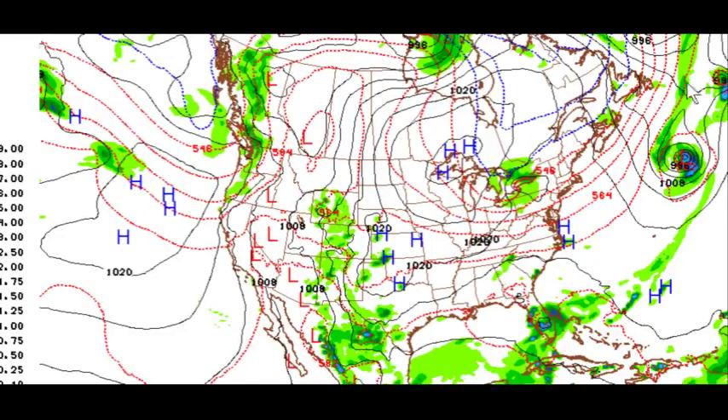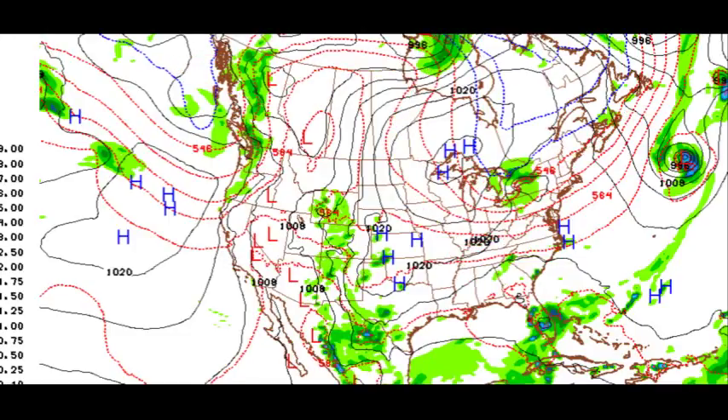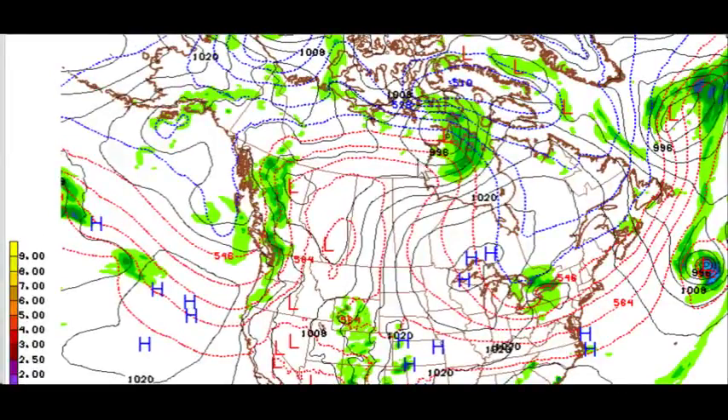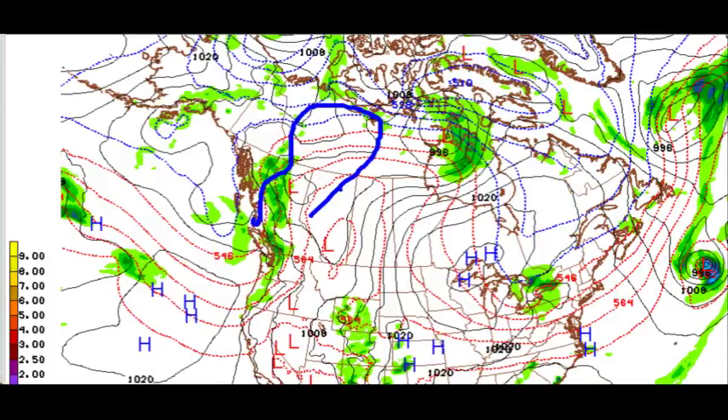That's the big picture. Let's compare that to what we have on the isobars and thickness. We've got a lot of thermal gradient to look at here — there's a big one in the northeast U.S. that proceeds up through the Great Lakes and into the Hudson Bay area. Another baroclinic area way up in the Canadian Arctic. The core of the polar air mass appears to be over about Baffin Island, extending down into Quebec, and then we've got more baroclinicity all the way through western Canada into the Pacific Ocean region.